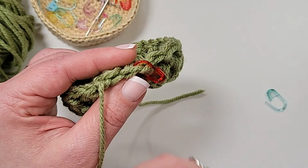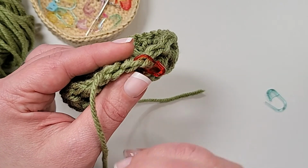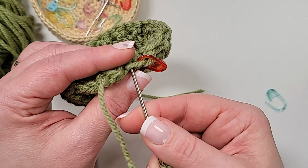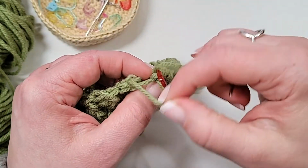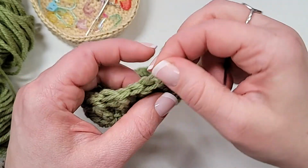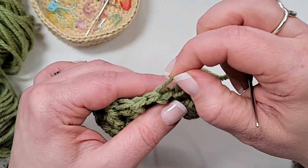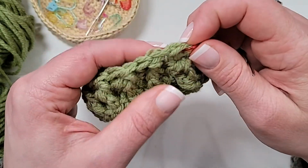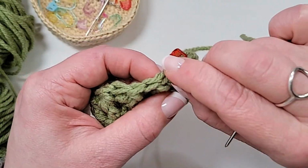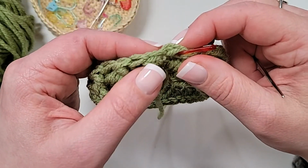See how it's on top of that stitch right there? Then if I go right back into the stitch this yarn is coming out of right here, with my needle, get it around there, I can pull those loops so that it mimics the other stitches and just lays right on top there. There we are. Sometimes they need a little bit of zhuzhing, but we get it all sorted out.